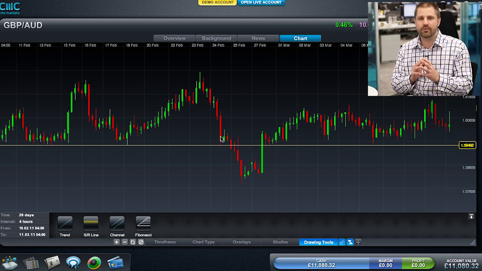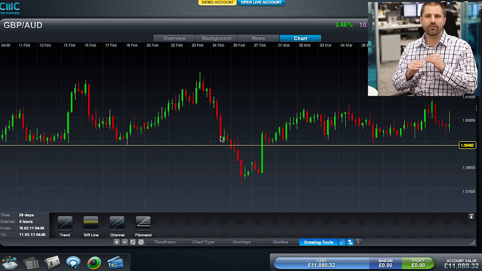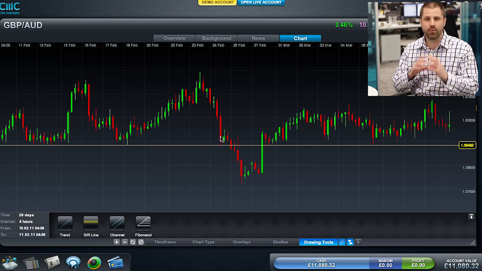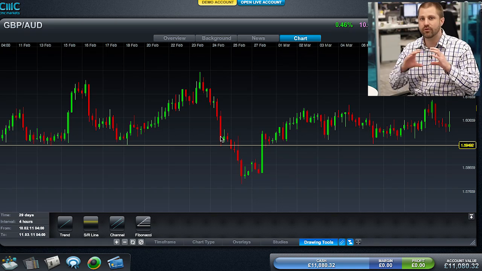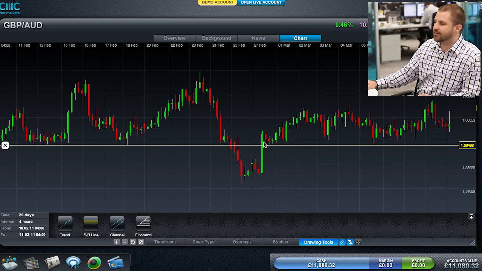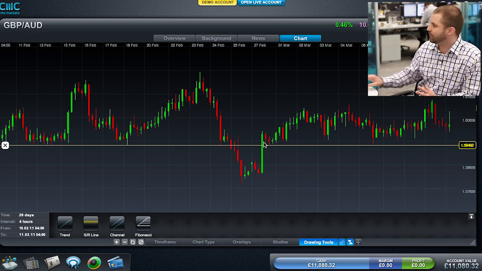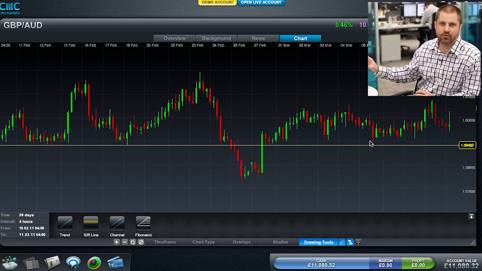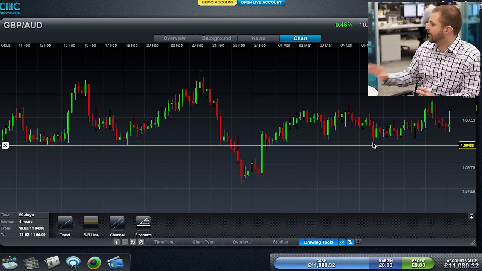Now, support levels and resistance levels can quite often come back into the marketplace. So it's important to keep those support and resistance levels on the chart at all times, because you'll start to see that the market did indeed recover after that breakout, went back up, and then when we come to the remaining section of the chart on the right-hand side, that support level again starts to form on this price of pound versus Australian dollar. So again, that key level will be important in the future. So keep those support and resistance levels on.